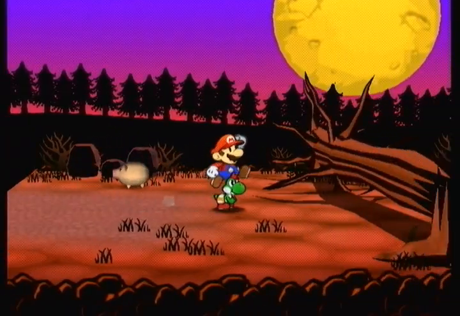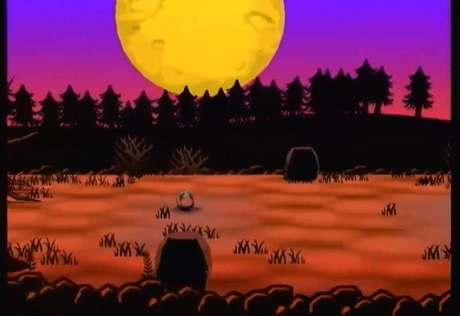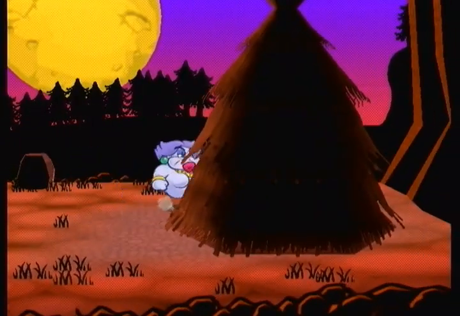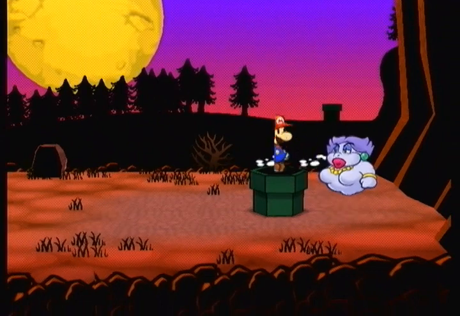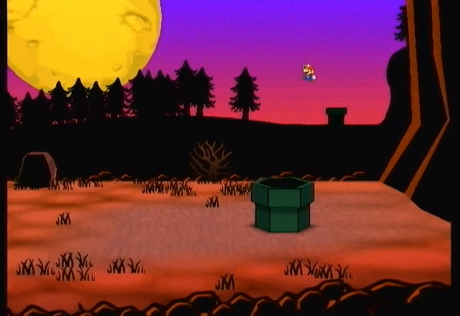Hyper Cleft, however, is located in the Twilight Trail, which means we actually get to do some progress today. Roll underneath the log, and look at that, a giant haystack. Giant haystack in your way? What do you think we have to do? Blow it away and find a Star Piece underneath it. Star Piece and a giant stack of hay. And Mario found it, but he can't find a Charge badge.